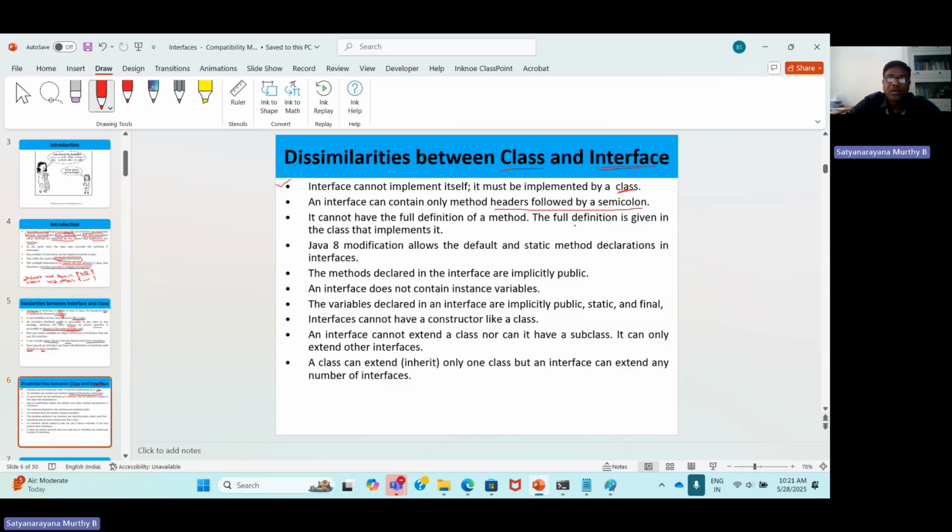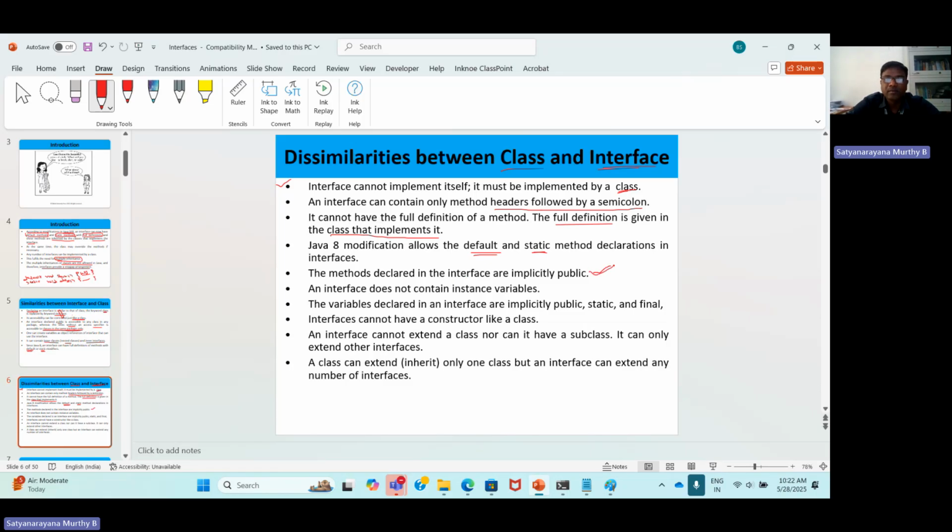You have to provide the full definition in the given class that implements it. Now in Java 8, the modification allows default and static method declarations in interfaces, so you can provide default implementations. Another difference is methods declared in the interface are implicitly public.